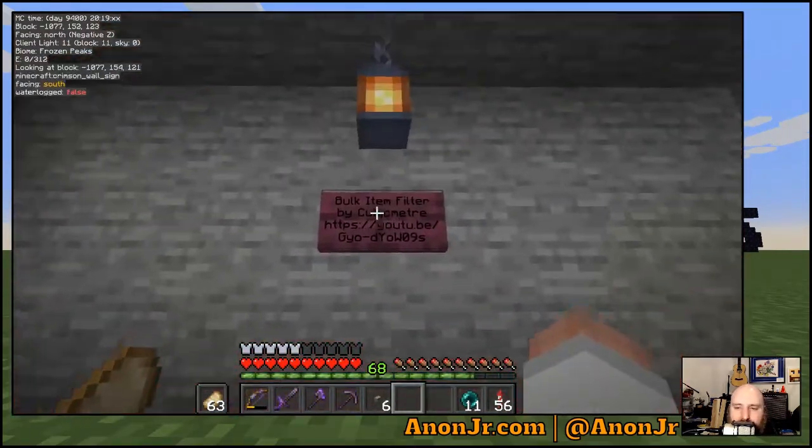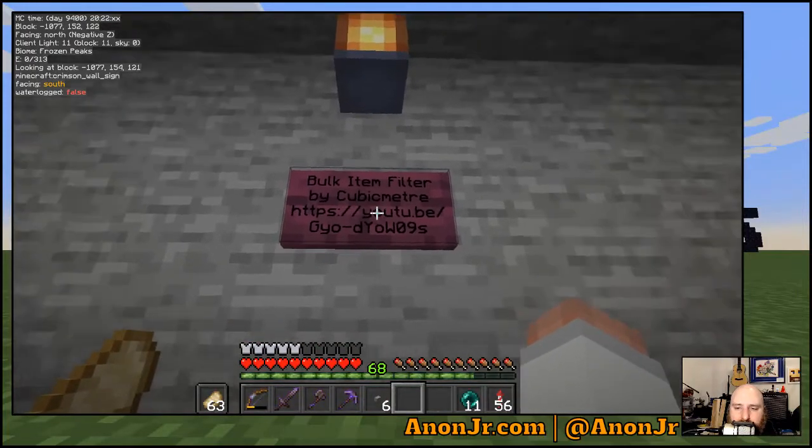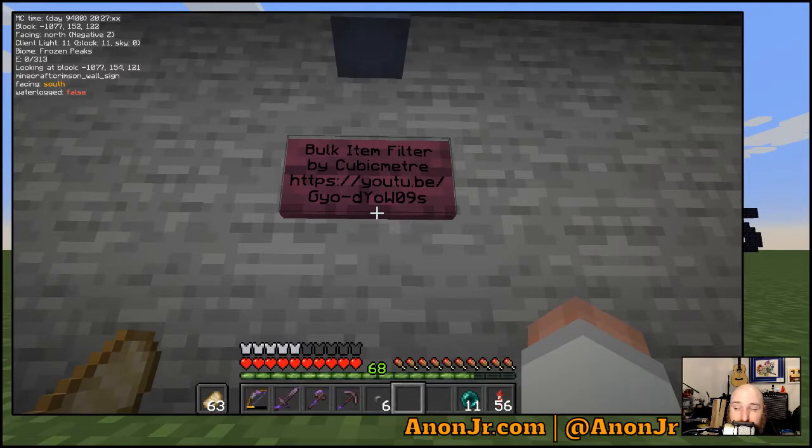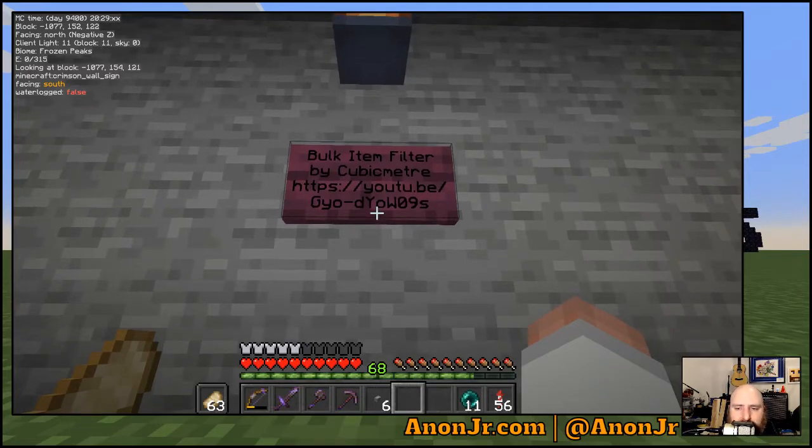So I went looking around, and Cubic Meter had a video on storage innovations. I didn't realize that there was this whole storage tech community, and all they do is work on storage systems and how fast and how efficient and how neat and how sorted. And there's some stuff in there that I might have to give another look.